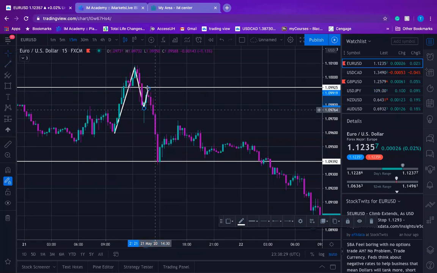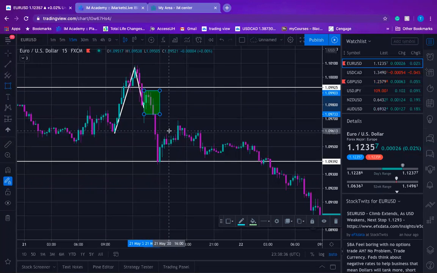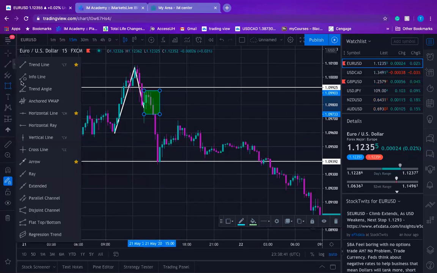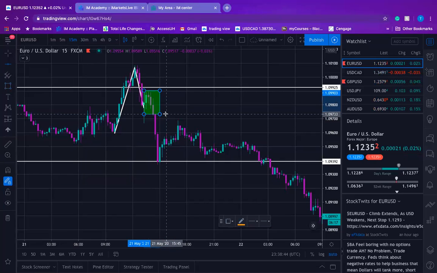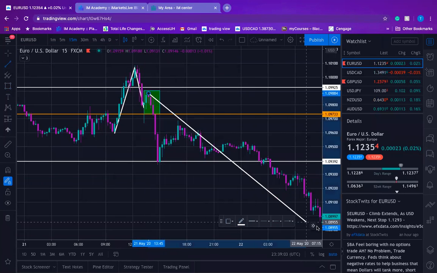Now we're gonna see that we see one of our entries. So right here we see a bearish variation. All right. So after we've seen our bearish variation, you get in on that following candlestick, which is right here. How do I know? There's a timer to the right that tells you how much time is left. Obviously, the market's not down here, so we're not gonna see it right now. But if it was, we'll see it. All right. So then, boom, this triggers our M. M's for sales. Then we just ride it down.